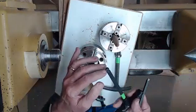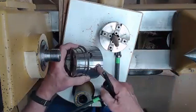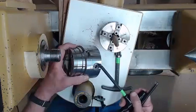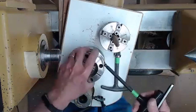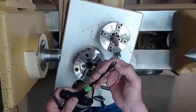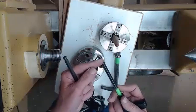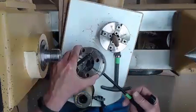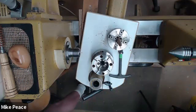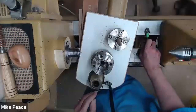This is not a real good feature for me, and what it winds up doing is it prematurely wears out this pintle. Now, the good news is this is a replacement part. You can order these parts if you do wear them out. But I find it's better to take a hacksaw or a Dremel and cut off that ball because you're going to have a much snugger fit and you're less likely to wear these things out in your lifetime. But that's a personal opinion. And it comes with my guarantee. If you break it, you got to fix it.